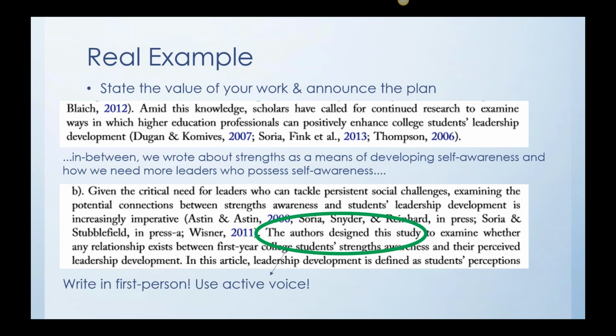So this is a style that this particular journal has developed for all of their publications. So they changed all the stuff that was personal, right? Active voice, first person stuff, they changed it. You need to write, we designed this study to examine whether, or the purpose of the study is to examine something, we plan to do these things, right? Use first person, use active voice whenever you can. That's the correct thing to do.